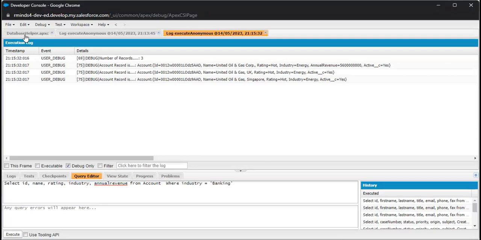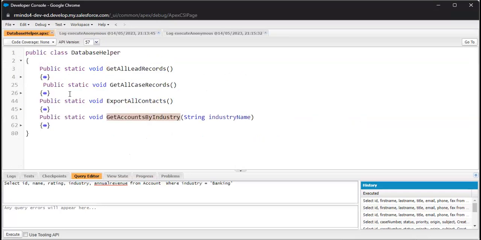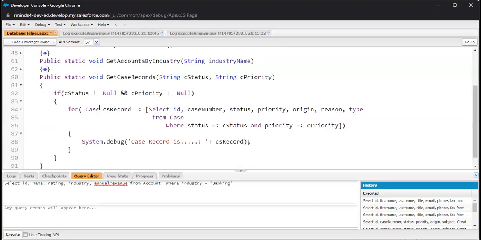Let's go to our database helper class, and we are going to write one more method, public static void getCaseRecords. Here I'm passing two parameters, status as well as priority. If status not equals null and priority not equals null, for case records, and if you see here, I'm writing the SOQL query in the for loop definition.